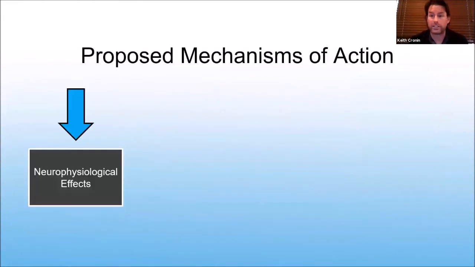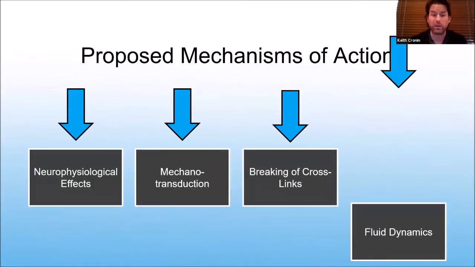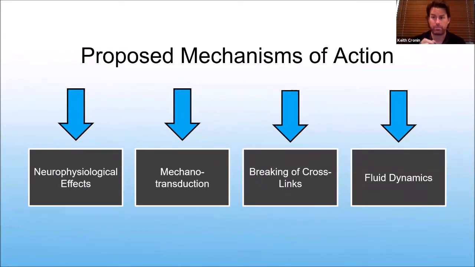Now, why do these things work? Well, there are a few reasons. The first of which is that neurophysiologic effect. If I put pressure on something, I can change the way a nerve fires from its location afferently up to the brain, and efferently change the way that you react to things. That's mechanotransduction, I'm putting pressure into the body. When you break up crosslinks, when we have individuals who have chronic injuries, they're not here because they're doing well. They're here because everything is broken and everything is laying in the wrong directions. And also from things like fluid dynamics. We know if we do anything with our hands, we can cause lymphatic drainage. Well, you can do the same thing using these tools.